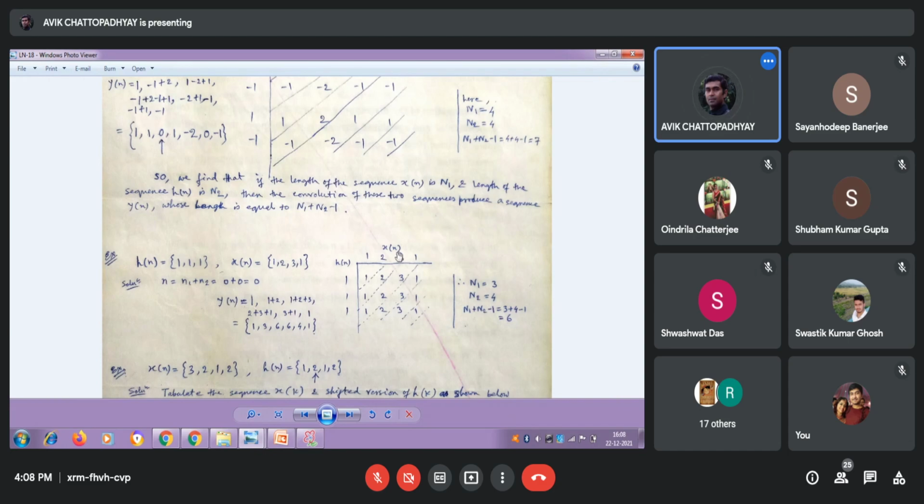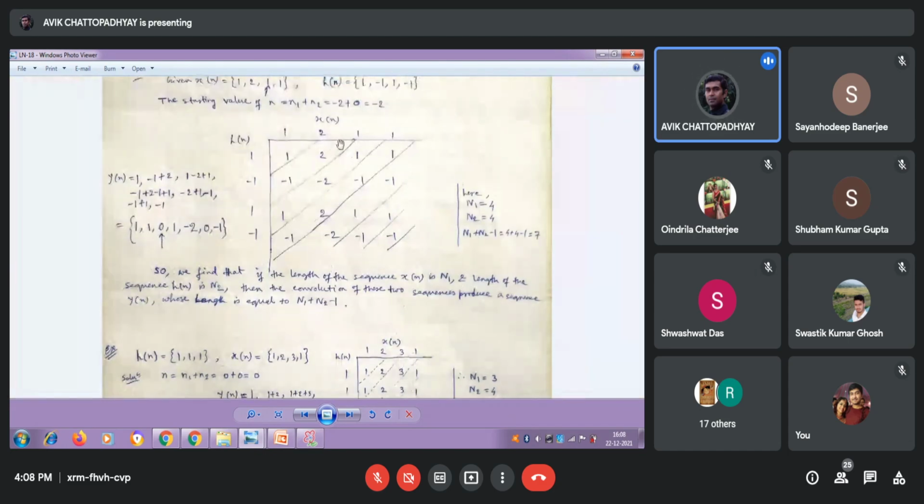Now, the main thing you have to notice is that even though we are doing the convolution, in this mechanical method we have not actually flipped any of the signals. We have not flipped it. The signal values are written as they are. No flip operation is there. That means the method is such that we come out with the proper values of the convolved sequence, but for that there is no need to flip any of the signals. You have to remember this in this algorithm.